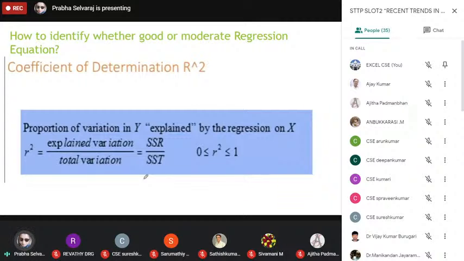The next assumption is that the errors are independent and identically distributed. The mean is zero, the variance is constant, and they are independent of each other. So all these are assumptions about the error. The third assumption is about the predictor. It should not be random. It should be measured without error and be linearly independent of each other. And the fourth assumption is about the observations. Obviously, they should be reliable. So these are the assumptions that are made.